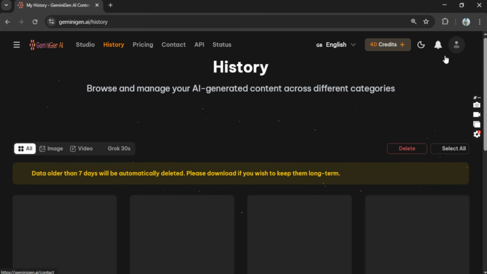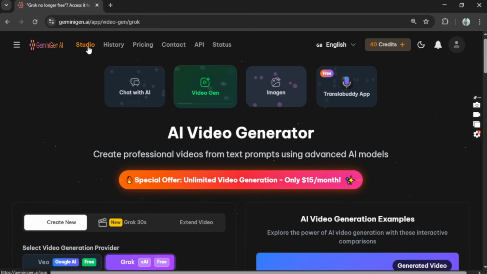And the moment you sign up and log in, you're going to have 40 credits. Now watch, this 40 credits, you won't be using it at all. It won't be showing at all. The moment you log in, you're going to be seeing the interface of the Gemini Gen AI. Now, this is how the interface looks, right? So you're going to use Video Gen. Once you select this Video Gen, it will take you to the next interface that looks like this. This interface will enable you to input your prompt and start creating, like you're seeing here.